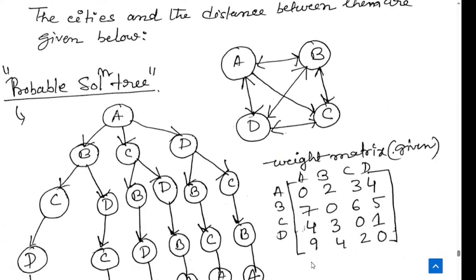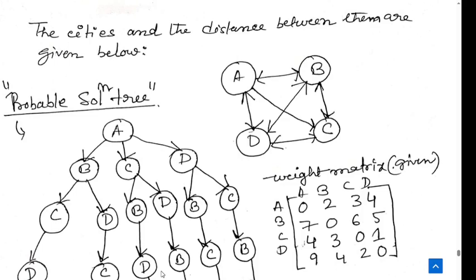So you can see here the cities and the distance between each of the cities. These are the cities A, B, C, D. You can see that the arrow goes both ways, that means A to B and then B to A. So this is how it has been shown here. The connection is there from A to B, that means the salesperson can visit A to B or come back from B to A.